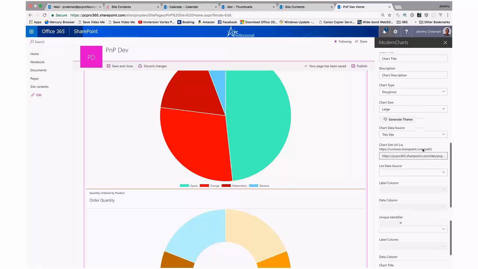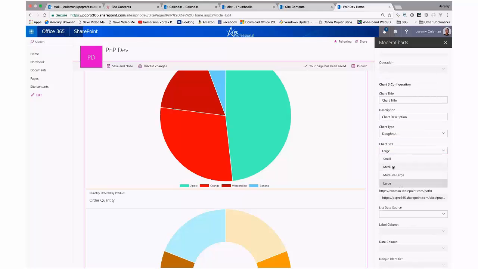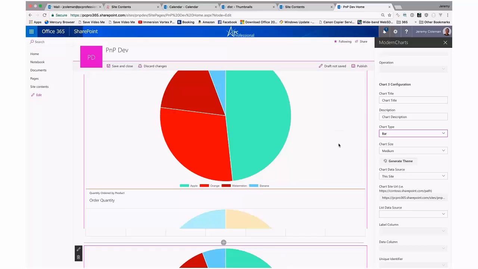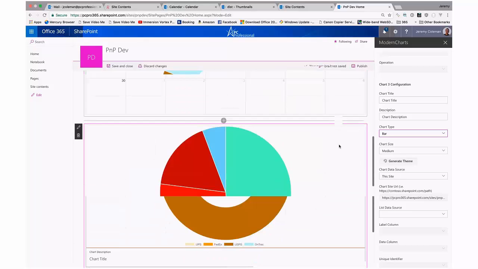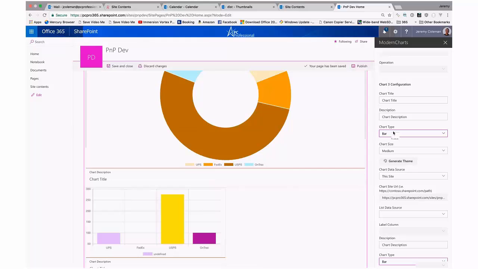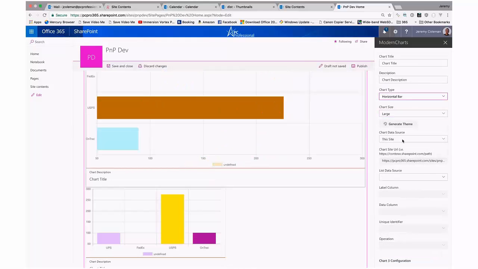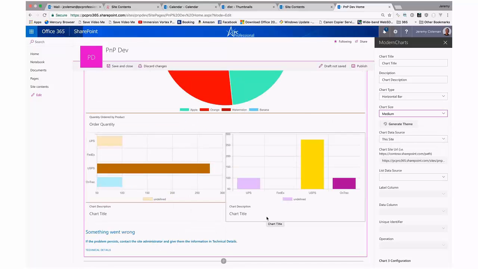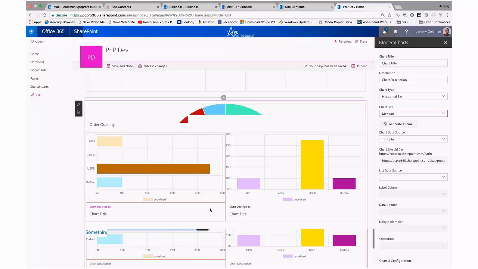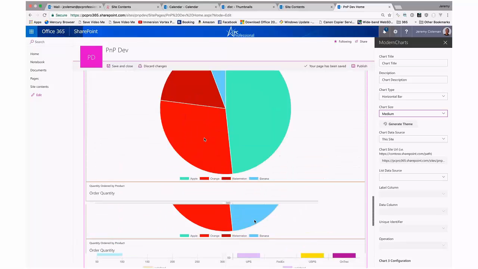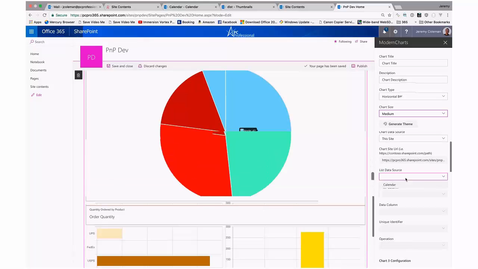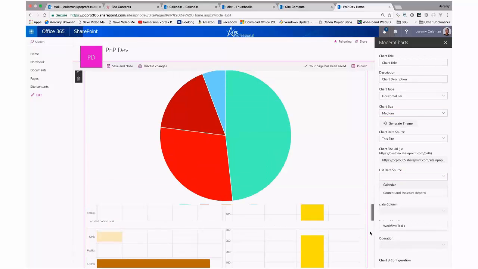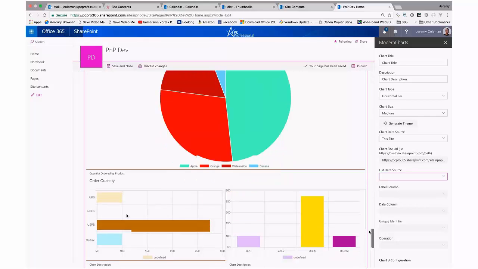And for each one, you can define the different type of chart you want, what size you want it to be. Change this one to a bar chart. It should be the 3rd in the list here. I'll set the second chart as well to a different chart type, as well as change it to a medium. And then it's using the Office UI to render the chart components. So the fabric components. So here I can change the list source for each and go through the various options. By default, it's going to display some sample data just based on shipping.